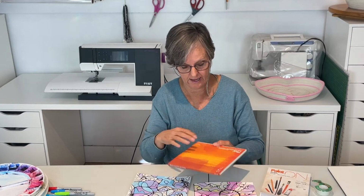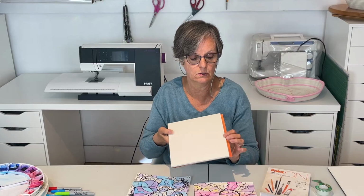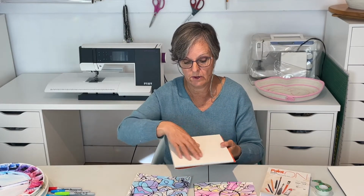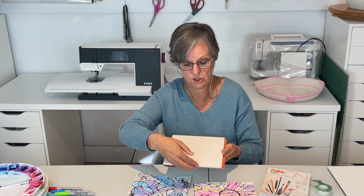You can also get a smaller version. This is an 8x8, and this is called a watercolor block. What happens here is it's glued on all sides, so when you do your watercolor, it's not going to buckle, it's going to stay flat. And then when you're finished, you just take it off your block.